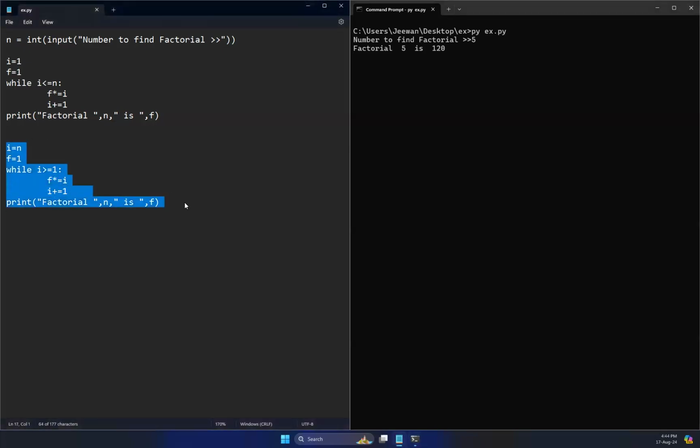Here I'm starting with I equal to 1. Then I thought of starting with I equal to n. Do you see where we have made the mistake that makes this loop an infinite loop, and how to fix it?